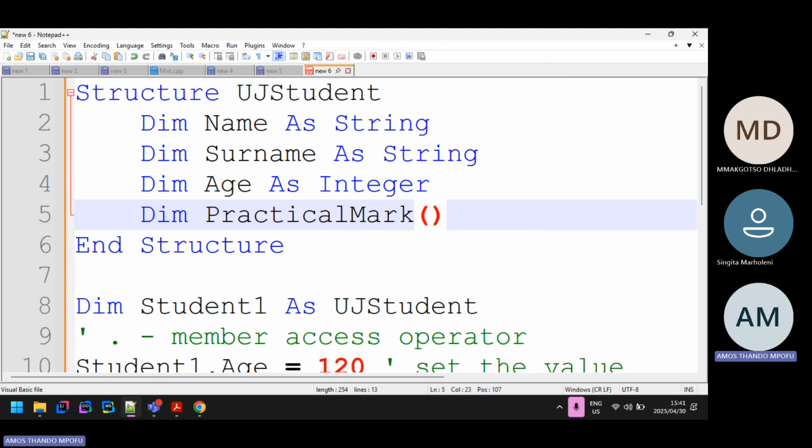So you say ReDim and set it to 10, even if you know it's fixed. That's just how record structures work. And then as integer, because your practical marks are stored as integer. So yeah, it is also possible to do this. But just always remember that you need to specify which record, or in this case, which student, before you use the array, or else it's going to be confused.